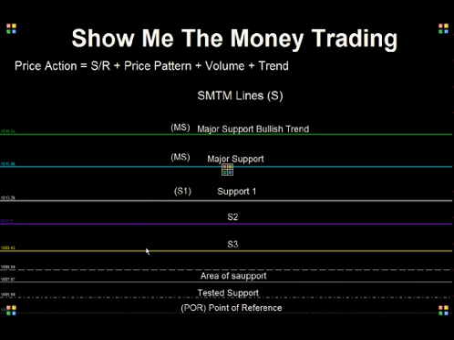I don't buy at arbitrary points. And here, this is what we call a point of reference. This is not a support area yet. This is just a point of reference. So depending on what price action happens at this point will determine what type of line this will become. So this will become one of these lines, or this will just completely become negated. Now I left off one thing here which I'm going to add.